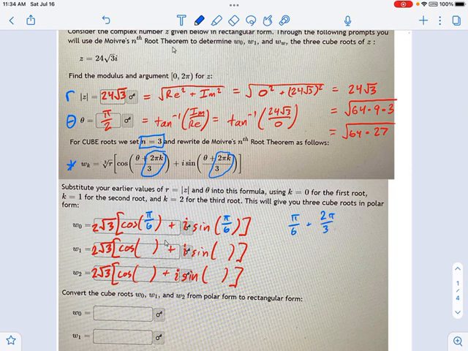So what is pi over 6 plus 2 pi over 3? Well, that's the same as 4 pi over 6. So this becomes 5 pi over 6. And there we go. That's our angle for the second root. 5 pi over 6.